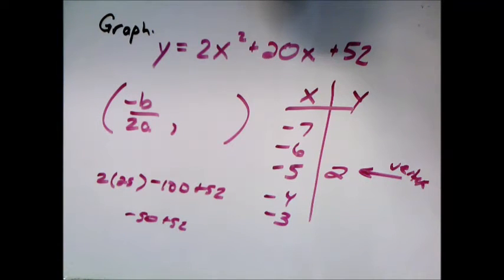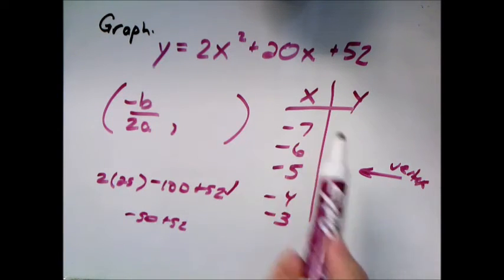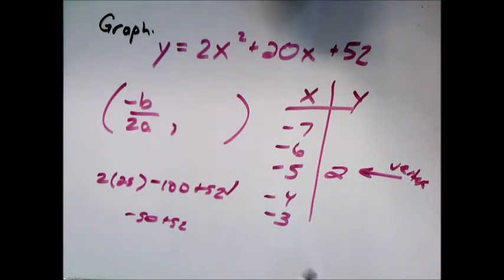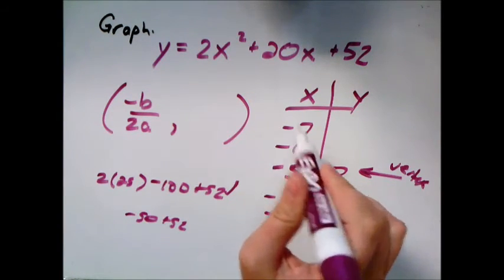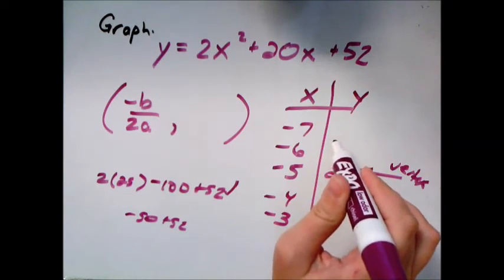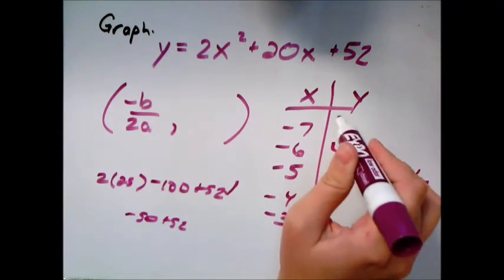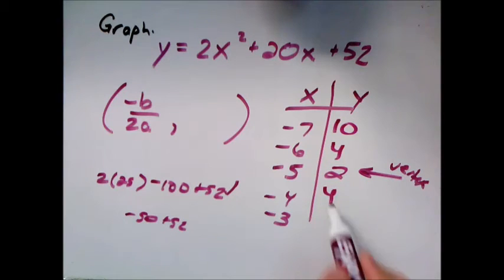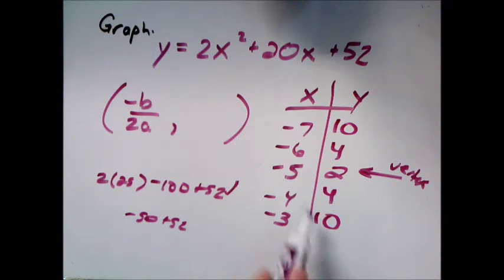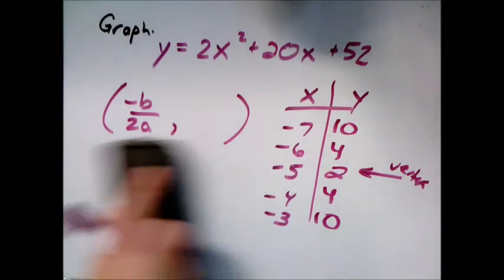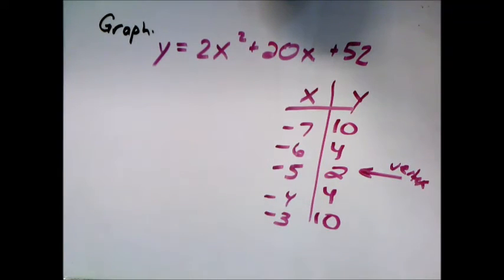This is the point where you notice you're doing the same thing over and over. This is the point where maybe you might want to look at using the table on your calculator, or at least just to speed up this plugging in process, because you're doing it 4 times here. But however you want to find your points is fine. So in this one, if I put negative 6 in this equation, I get 4. If I put negative 7 in, I get 10. And on the other side, I get 4 and 10 again. Right, because these are symmetric around the vertex, so that's not a big surprise that if I go 1 away from the vertex or 2 away from the vertex in each direction, I get similar points.